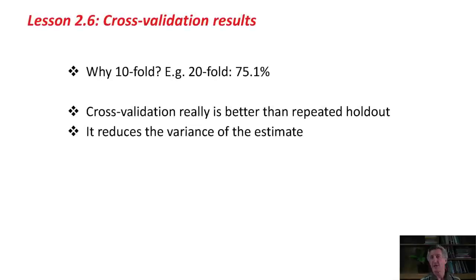You might be asking yourself why use 10-fold cross-validation. With Weka, we can use 20-fold cross-validation, or anything. We just set the number beside the number of folds here beside the cross-validation box to whatever we want. We could use 20-fold cross-validation. What that would do is divide the data set into 20 equal parts, and repeat 20 times, take one part out, train on the other 95% of the data set, and then do it a 21st time on the whole data set.